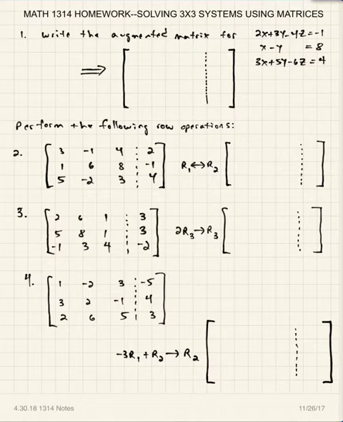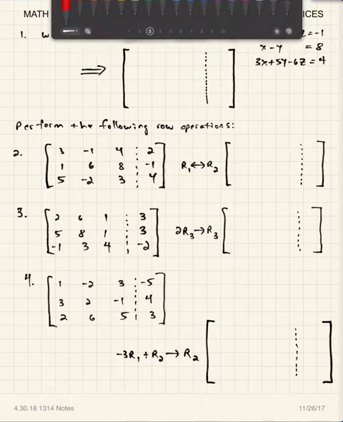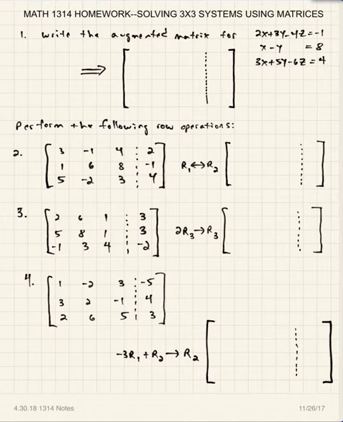All right, so the first problem said write the augmented matrix for that system right there. And so remember what the augmented matrix is. We did talk about this in lecture last time. You simply write down the coefficients of the variables. So the first equation is 2x plus 3y minus 4z. So we write 2, 3, negative 4 for the x, y, and z. And then the constant goes on the other side of that vertical dashed line. And so that's my first row, 2, 3, negative 4, negative 1. And notice that simply comes from the first equation. Right? And then you just keep on going.